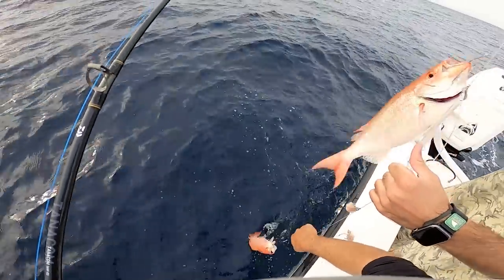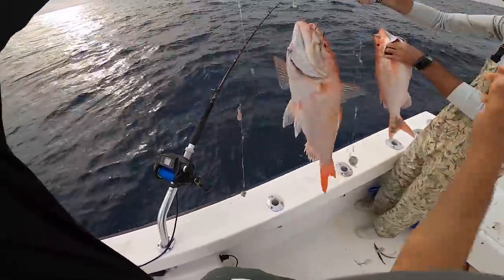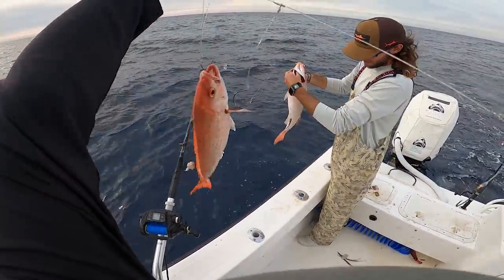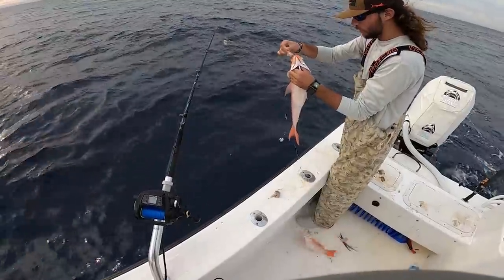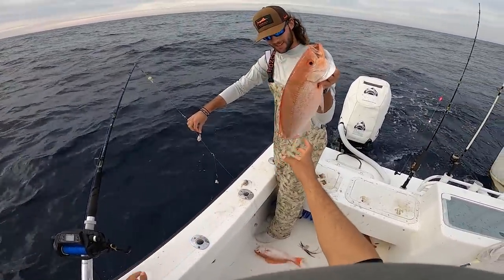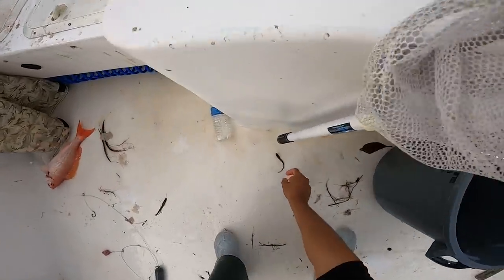He has a remora on him. Yeah, can you grab that vermilion? You're lying. What? Wait, let me see. He does not. He has a remora. That's a 5-pounder. Oh my God. Wait, show me the remora. A vermilion with a remora on them. That's how you know they're real ones. I've never seen it before.